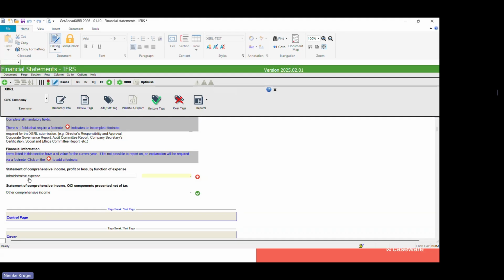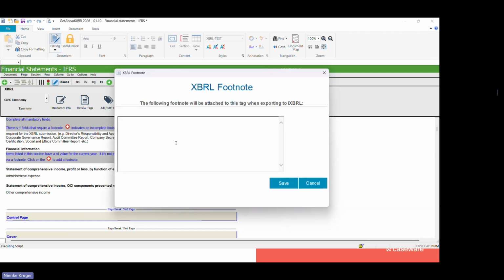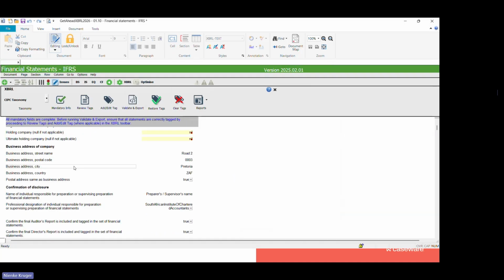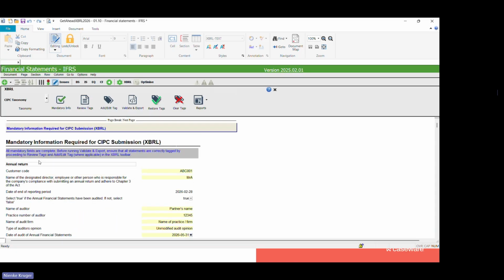But for the one area, like administrative expenses, we don't have a specific line for it. It's on your income statement. You can type it in and then it adds and deducts it. So for that reason, we've also added it here. So it says you have to have your admin expenses. So either you type in your figure there, or if it is null, you have to provide what they call a footnote. So if I click on that, it will open up a footnote and you can say the reason why it is null. No admin expenses. And you can save it. And as soon as I do that, you will see that my radio buttons, if I just scroll to the top, are now gone and I can validate and export.